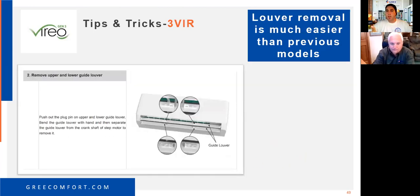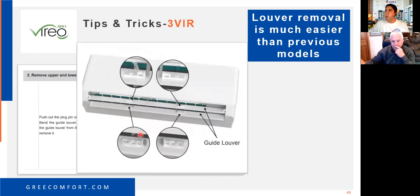And the other thing that I noticed was the louvers. We talked about there being 2 louvers, and if you're taking the front cover off, or not the front cover, but the shell, the entire shell, if you want to take that entire shell off, it's really easy to remove the louvers. So on these, you've got 2 tabs, and they're actually built in, so they're not going to fall out when you take the tab out.